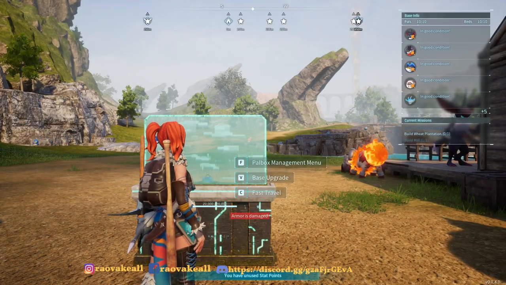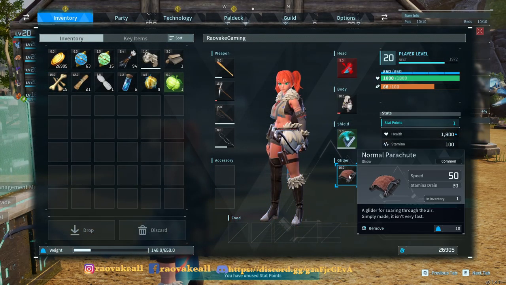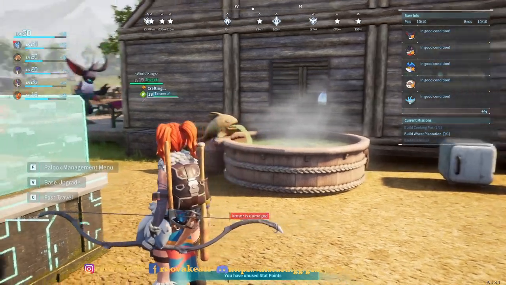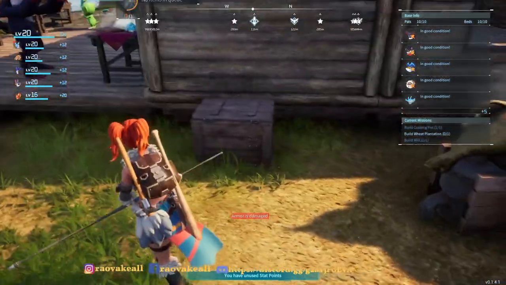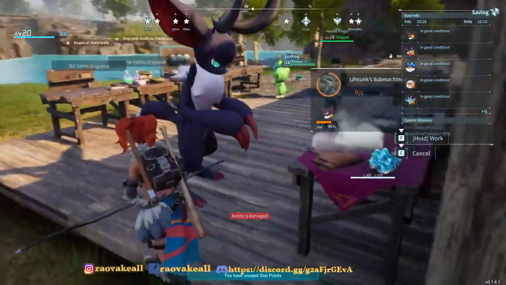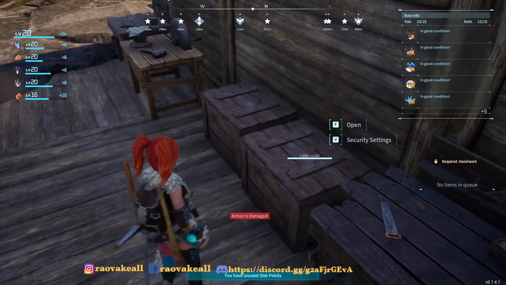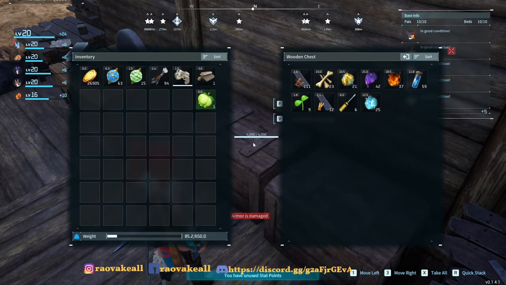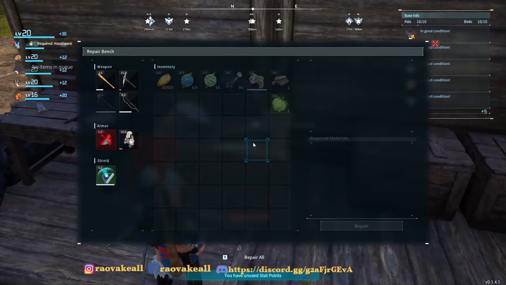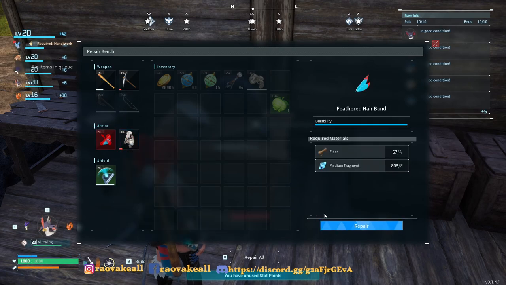Tenzi, come here. You'll be crafting my mega glider now. For a second mega glider, we need more materials, but that shouldn't be a problem. Time to repair stuff.